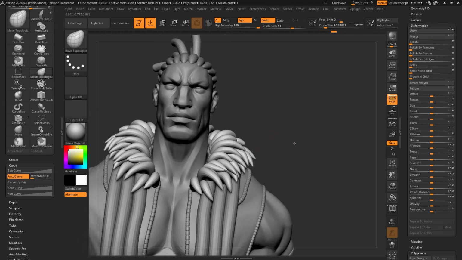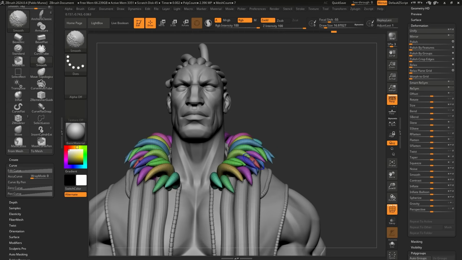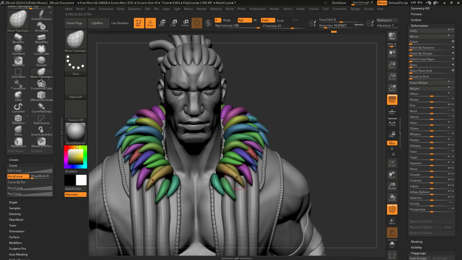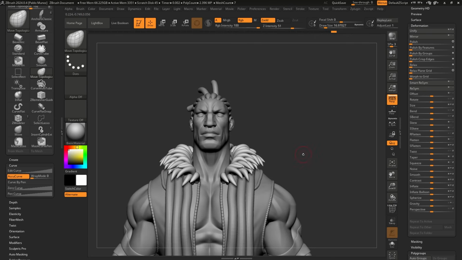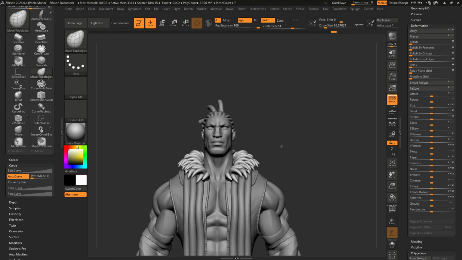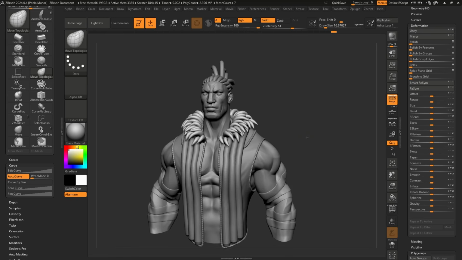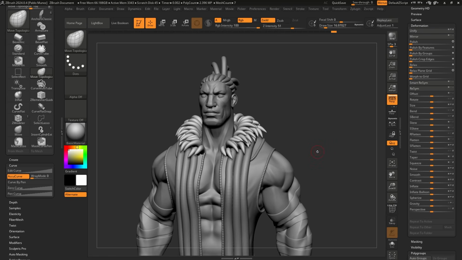And because I use the curve brush as well, the topology is very clean. So you don't need to retopologize or do anything. You can just continue working like that, and that's it. So hopefully all of these techniques and this very in-depth long tutorial has been of help. I just wanted to cover some of the essentials because like I said, once you understand how things work behind the scenes, you can take advantage and have a lot of control and be very confident about it. So ultimately, once you understand the settings, the curve brushes go from frustrating to incredibly powerful very quickly.